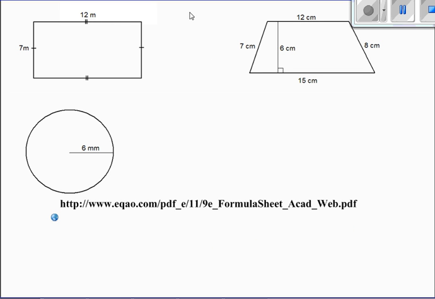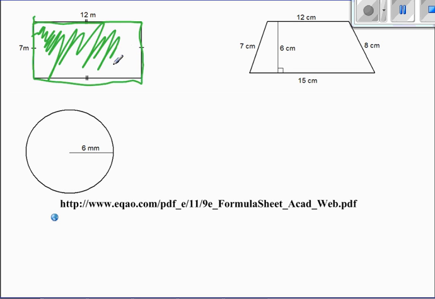So here are some diagrams of some of the basic shapes. So I've given you a rectangle, a trapezoid, and a circle. And one thing I want you to remember is that the formulas that we need in two dimensions relate to perimeter and area. So we know that perimeter is a measurement of the distance around an object. I usually think of it as if you were to walk around this shape, what is the total distance you were to walk? Area is the distance filled by the shape, or as I like to think of it, if I had to cut cloth in this shape, it's the amount of cloth that I would need, or the amount of cloth that I would have to cut.